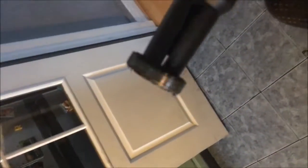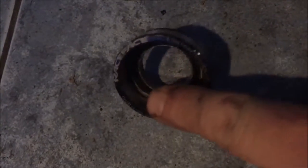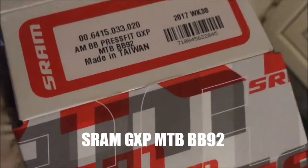There is the bearing I've just pulled out of the frame. Now I just have to take the inside cups out. I've now removed the whole bottom bracket using the bearing puller — it's all out. The actual insert bearing and the race — this is a Race Face standard press fit. You have the Race Face outer cup, the dust cap, and then the actual bearing itself, all extracted using the bearing extractor tool.